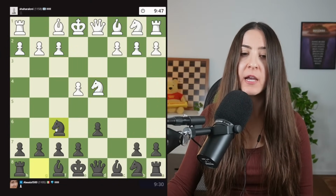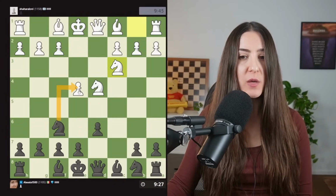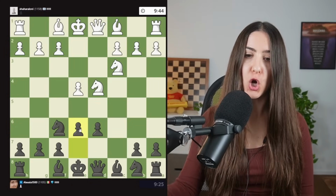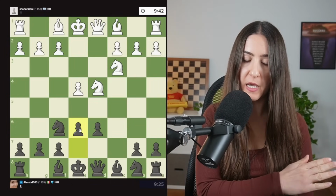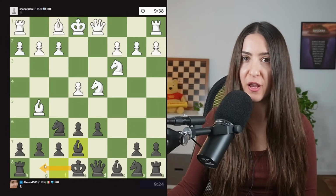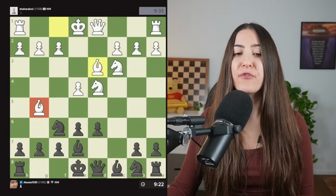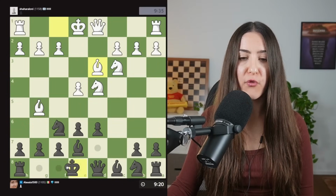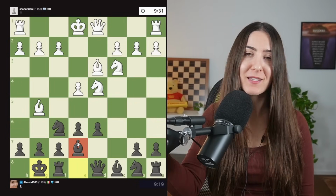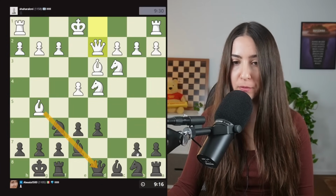Let's start with the knight on f6. Very logical square, we are attacking the knight. Usually they protect with the other knight. And now let's complete the development on the king side with the move e6, bishop e7, and castle. Then we can think about how to bring out all the pieces on the queen side. Bishop g5 is usually not such a strong move in the Sicilian because the bishop on e7 is basically defending the knight, and so this pin is not as powerful.